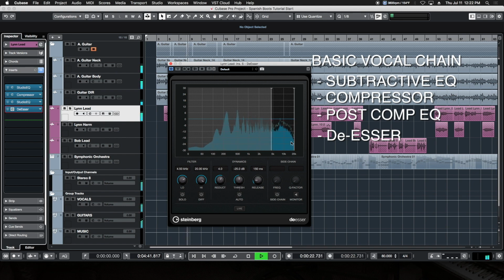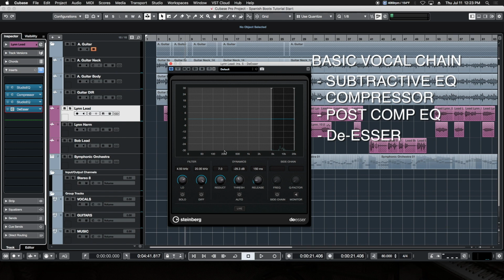Yes, I'm sailing away in the morning. So on the word sailing, you can see that it's just taken off a little bit of that. We're going to take it out of its auto mode and lower the threshold a little bit so it works a little bit harder. Yes, I'm sailing away. All right, so that's starting to sound really good. It's taken a little too much off, so we're going to reduce the reduction amount.